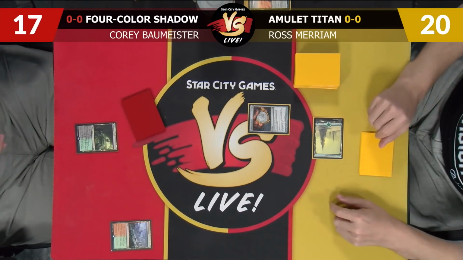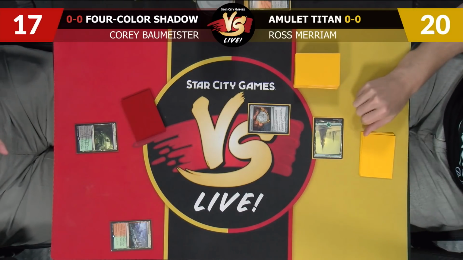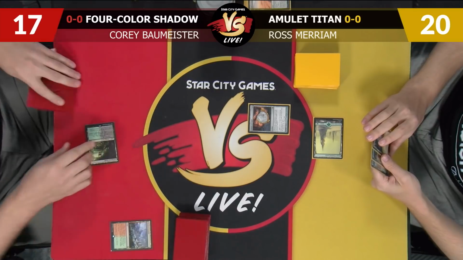It is 4-color Shadow. Cedric just slacking with the deck names. Didn't notice. 5-color Death Shadow. 5-color Death Shadow. Should we call it 5-color Amulet Titan? I once wrote... All right.